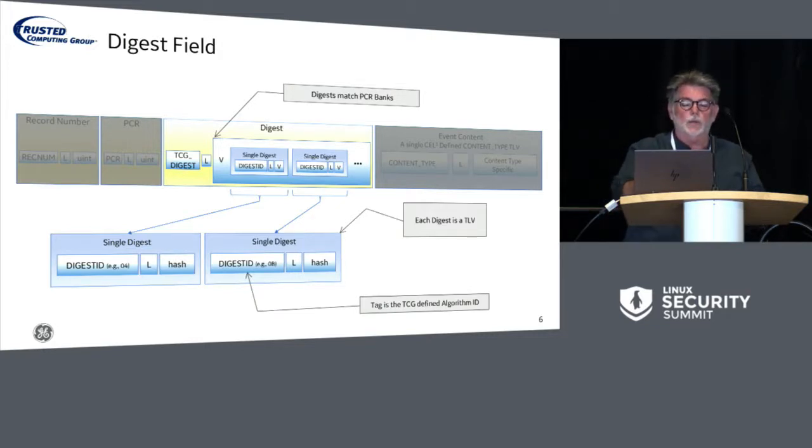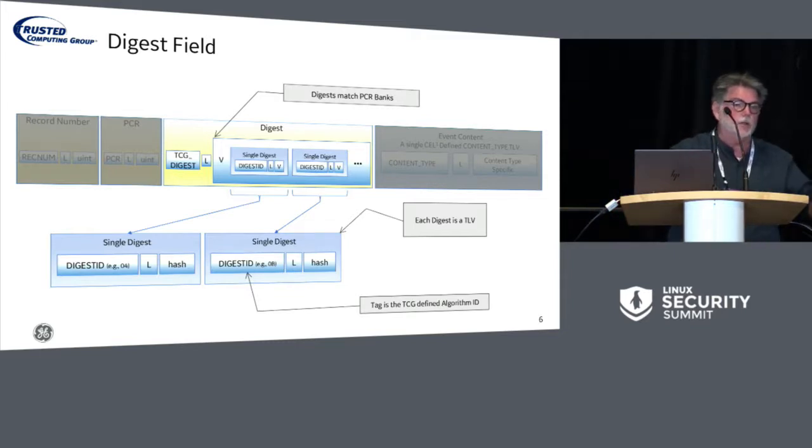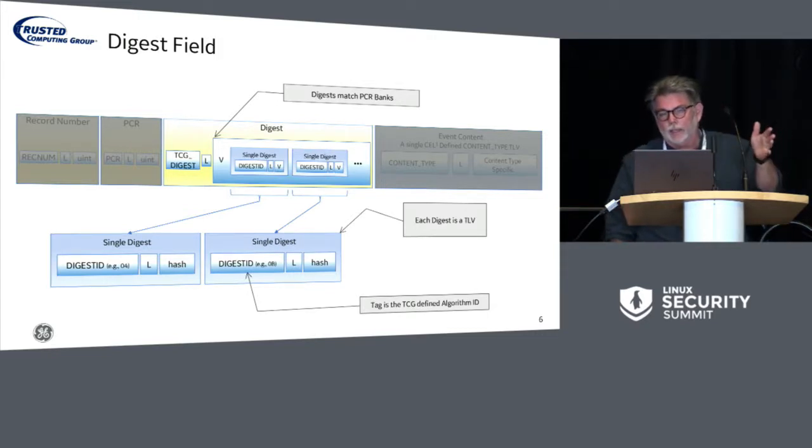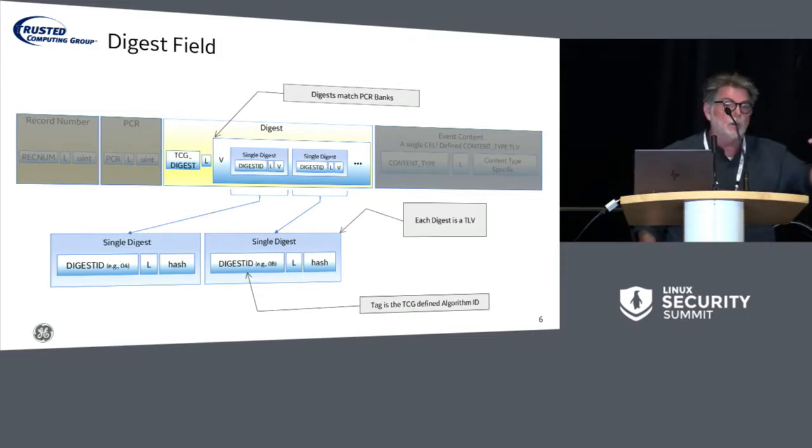So let me get into how the digest works. Now, I don't know if anyone's familiar, but the TPM2 is what's called algorithm agile. So you don't just have a single bank of PCRs. PCRs are actually a two-dimensional array, if you will. So every PCR number can actually be associated with multiple SHA or hash types. So PCR1 might have a SHA-1 bank, and it might also have a SHA-256 bank. It might have a SHA-3 bank. It might even have an SM3 bank, which is what we've allocated for the Chinese set of algorithms.